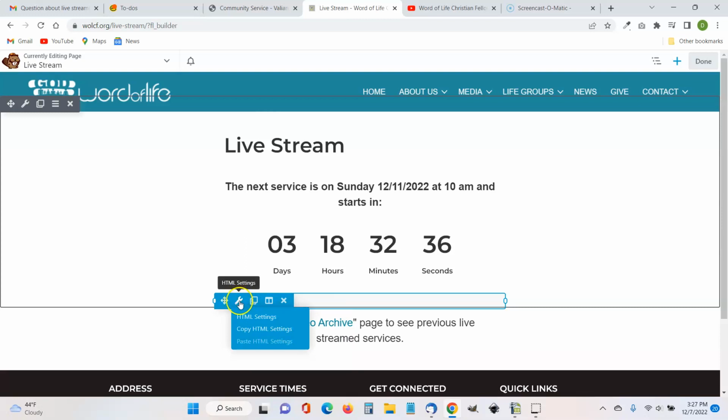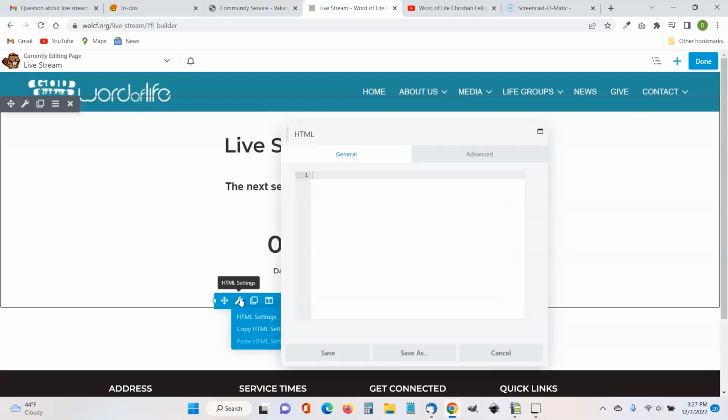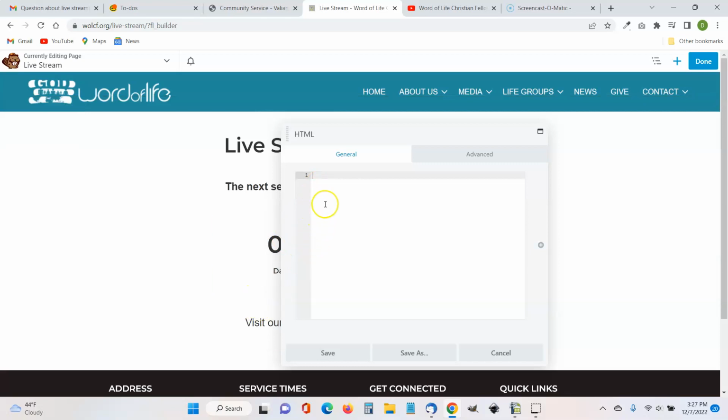So the HTML box is here, which you know, and if for some reason I haven't deleted the code from the last one, all you do is you open that box and you delete any code that's in here. There could be the iframe code from the previous week. If for some reason I forgot to delete that, just delete that and then save, and this will be ready to add it for the next week.